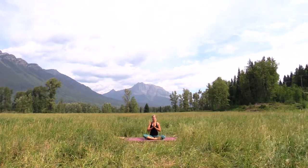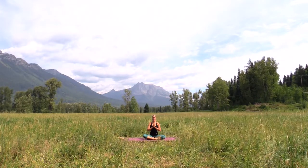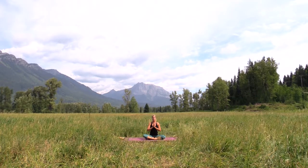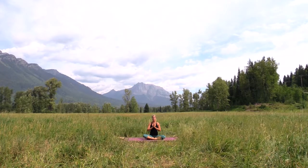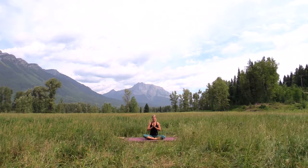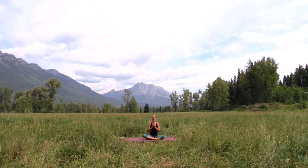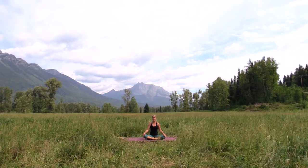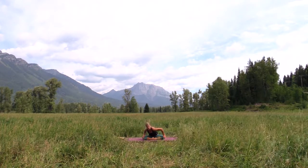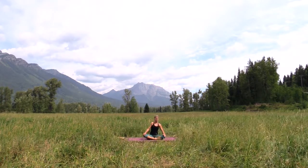Breathe in. Place the hands onto the knees, take an inhale here, lift and lengthen the spine, and now very visibly exhale and rotate the torso forward and across the body. And as you breathe in, drift the body up and back.